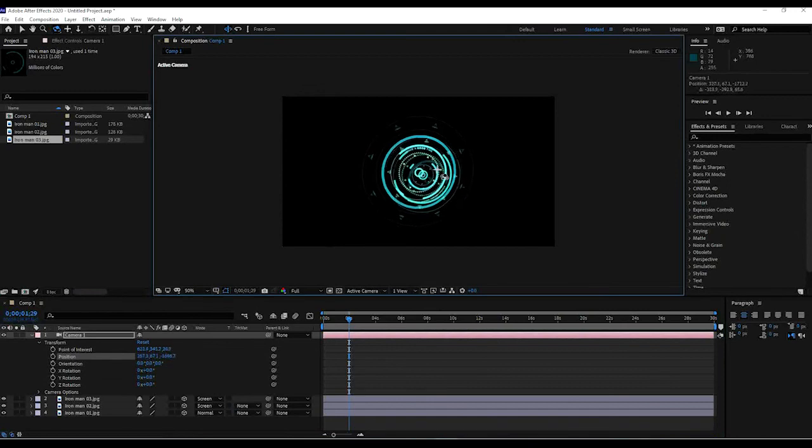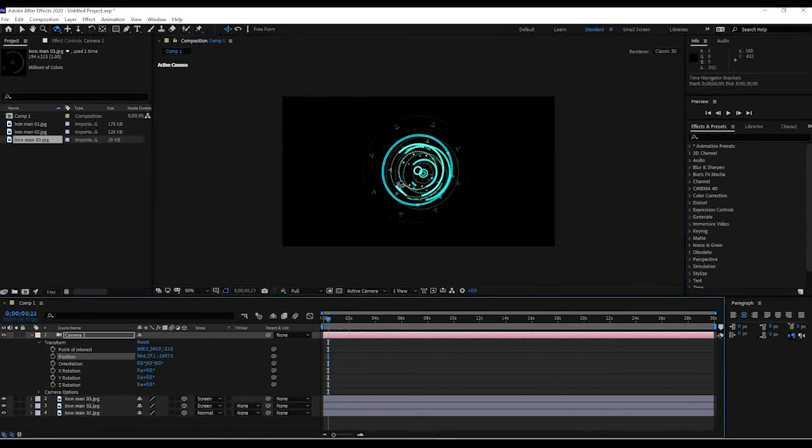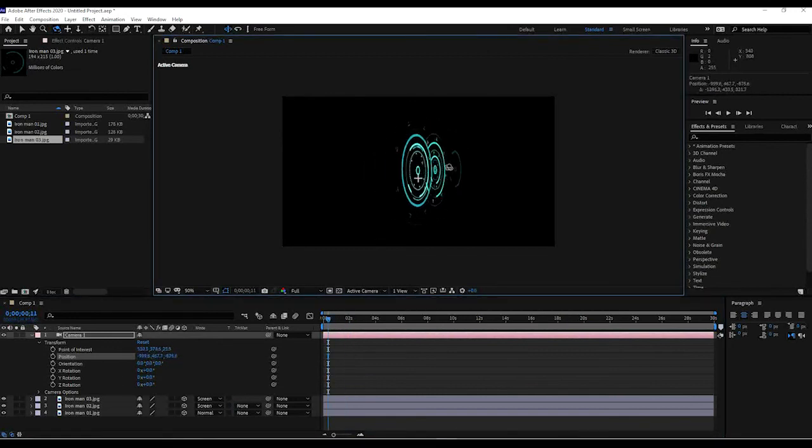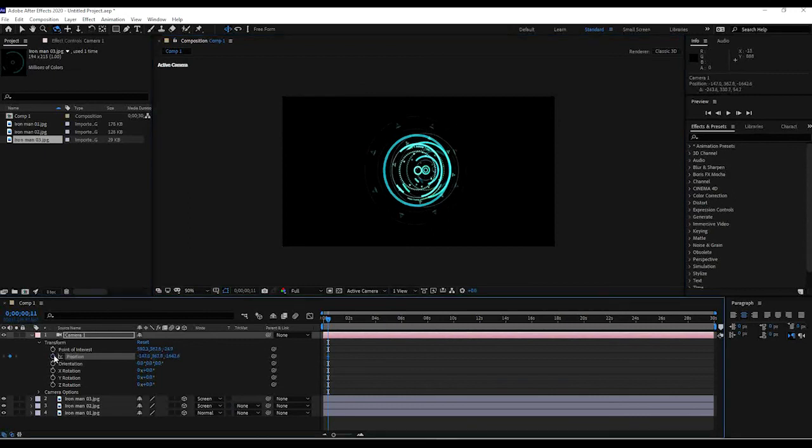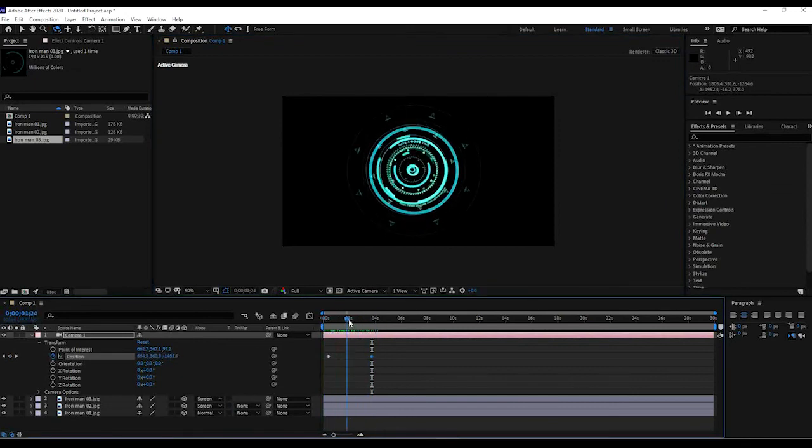Now here, when we have this open, you're going to see the position and the point of interest are changing. The numbers are changing there. So if I turn on the position and maybe move it like that, now we have that movement there.